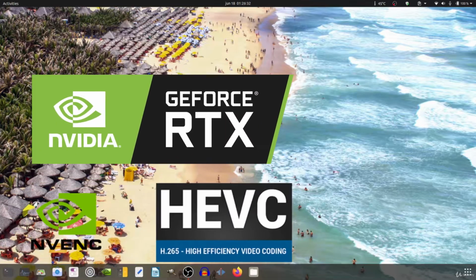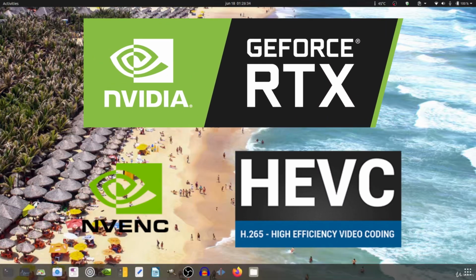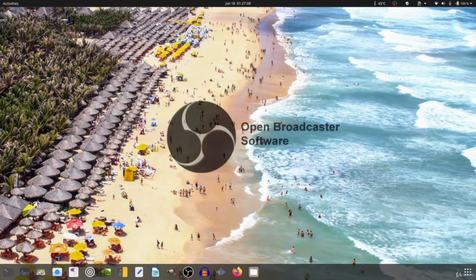But for encoding, if you wanna make use of your NVIDIA graphics card, you gotta use the NVENC encoders, which are basically H.264 and H.265, as we're gonna show you during this course. So now let's go to OBS Studio to show you all the configurations you gotta set in order to record your screen and later edit it and finally render the result.